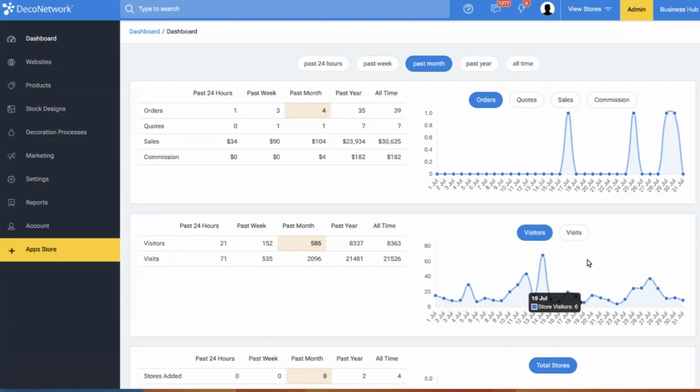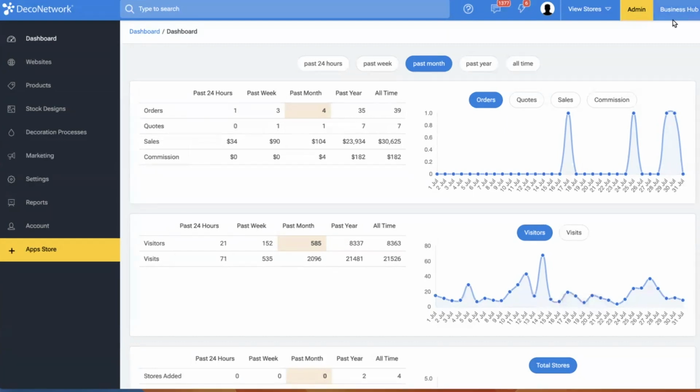Today's masterclass session is going to start off by talking about artwork approvals. This is a feature that's been in DecoNetwork for many years. And I'll be honest, when it first was added, it took me personally a long time to implement it and start using it on a daily basis to manage orders. Once we started doing it, it was like, why didn't we use this earlier?